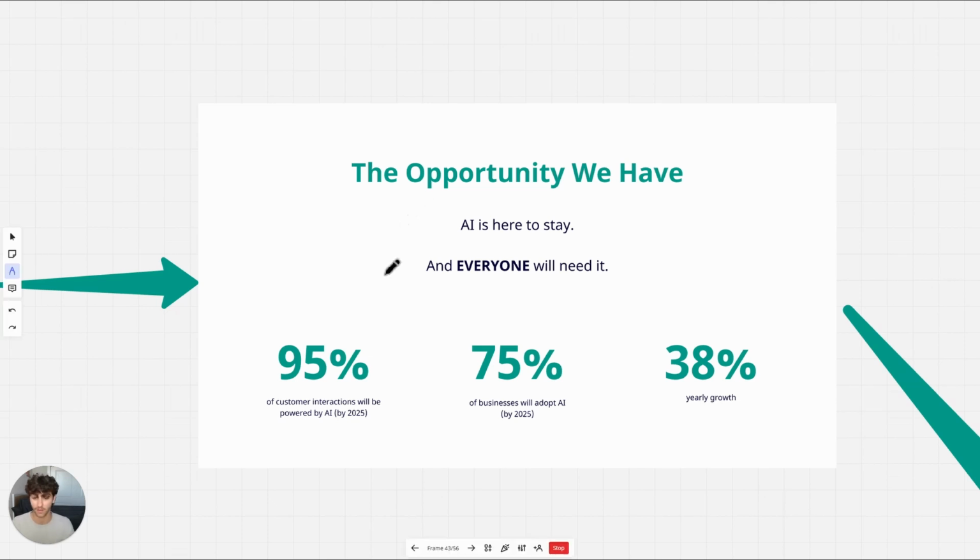And I have some stats here that by 2025, 95% of customer interaction will be AI-driven. That means most businesses will have one of these AI chatbots or voice callers interacting with customers for them. And every business needs one of these built, and not every business has someone internally to build it or the time to, and so they'll hire AI agencies like you and me to build these for them. And since there's such a necessity, we can charge great prices for these.